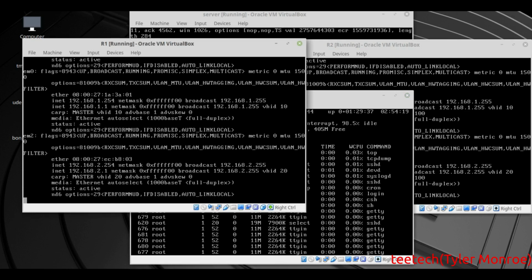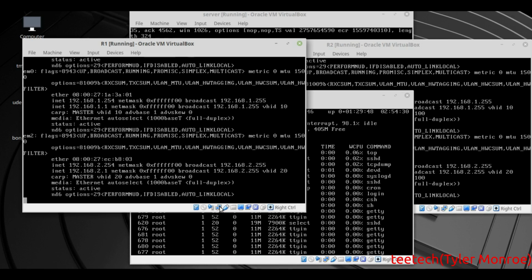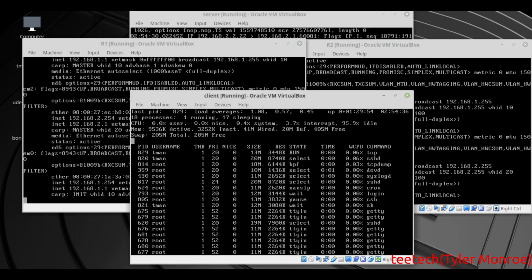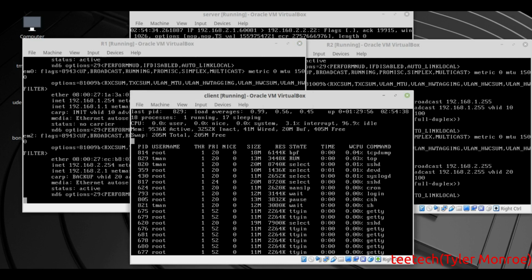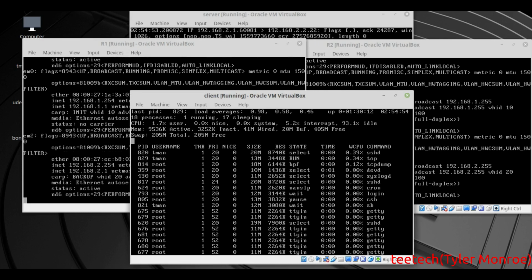So, and what we can do as well, it doesn't matter if it's the LAN that is either gracefully demoted or the WAN. So if we do the LAN like we did before, it will go down. And if you look, you can see R1 is indeed in the backup state. But our connection is still going to the server, and you can see every time I hit spacebar, the packets being sent from my computer to the server.